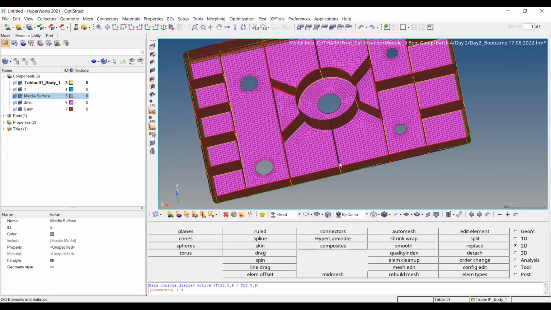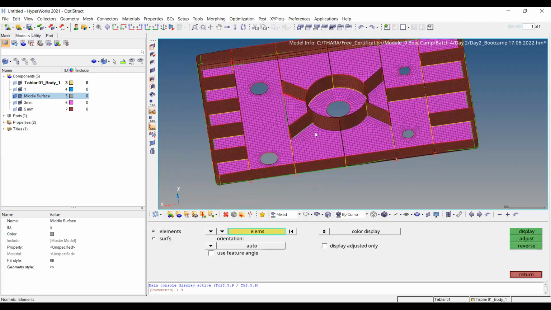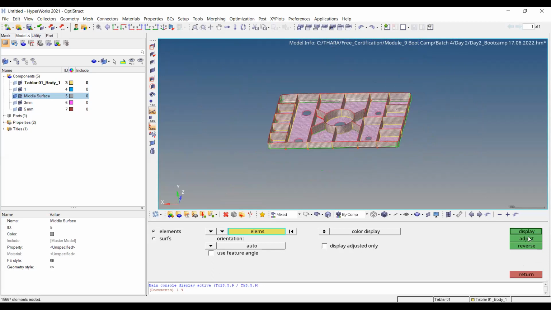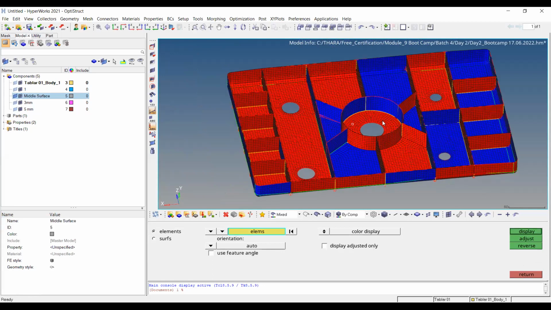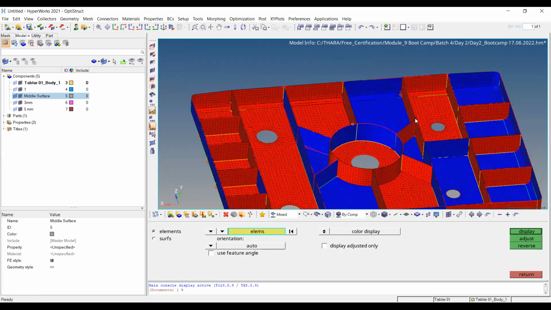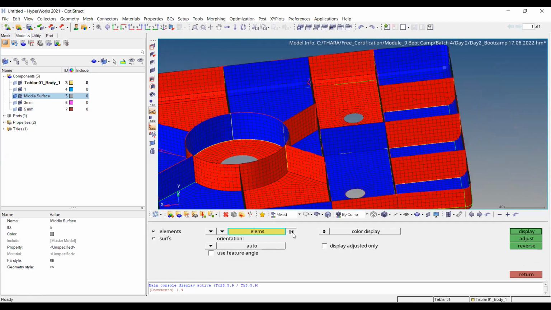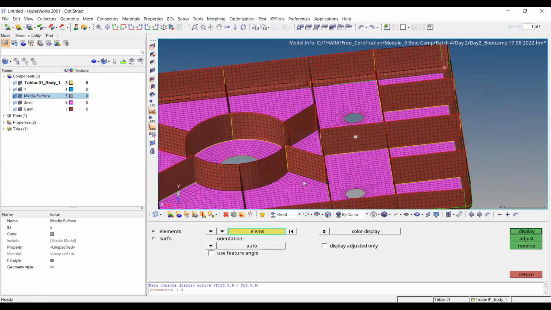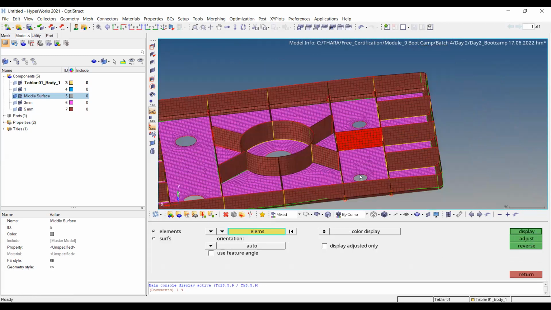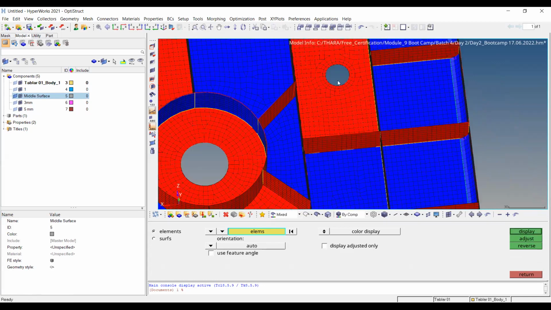See, after completing the meshing and correcting the quality parameters and all, we need to correct the shell normals also. How to correct that one means, go for Shift F10, select these elements and display. See, you can see there are two colors, red and blue. But this is not a correct way of representing. It should be either completely red or completely blue. So by face, display and reverse. Now again, I will check all the elements. See, now I have corrected this.